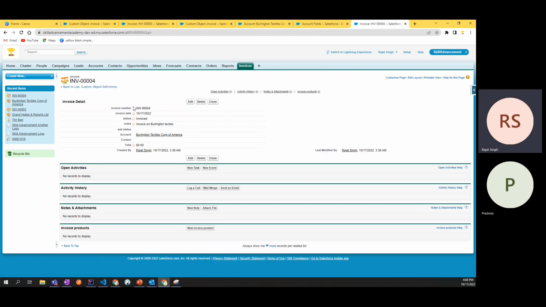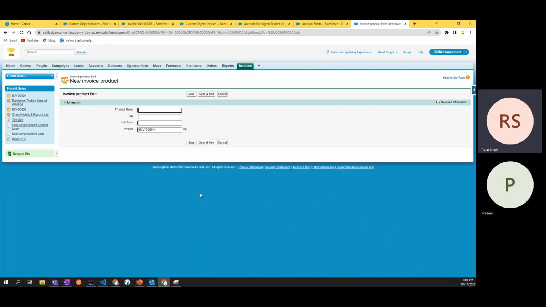And on this invoice, we can add some products. Let's say this is the new invoice product, and this one we are adding as a quantity of 5 with $30.